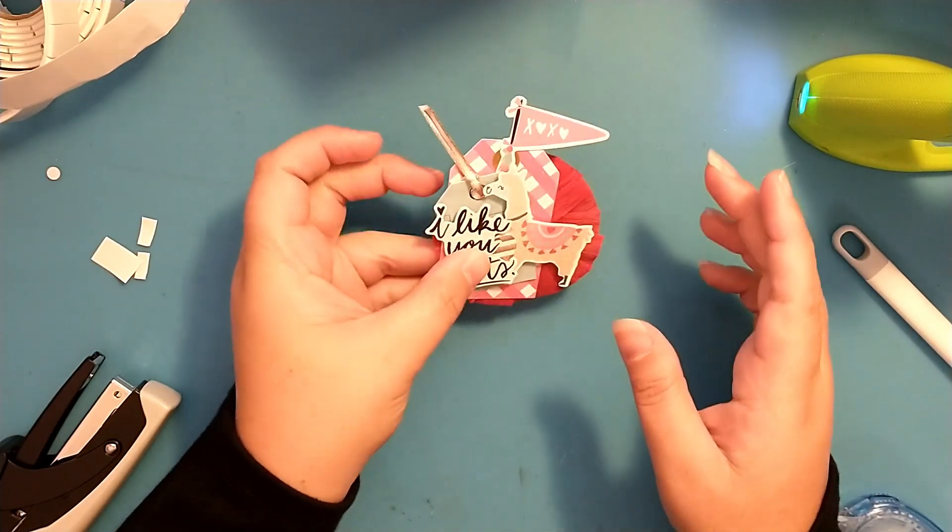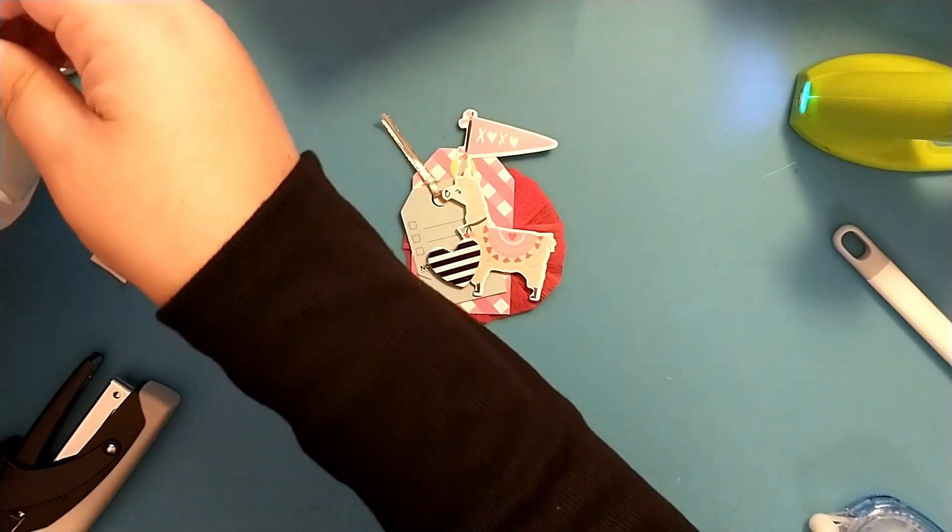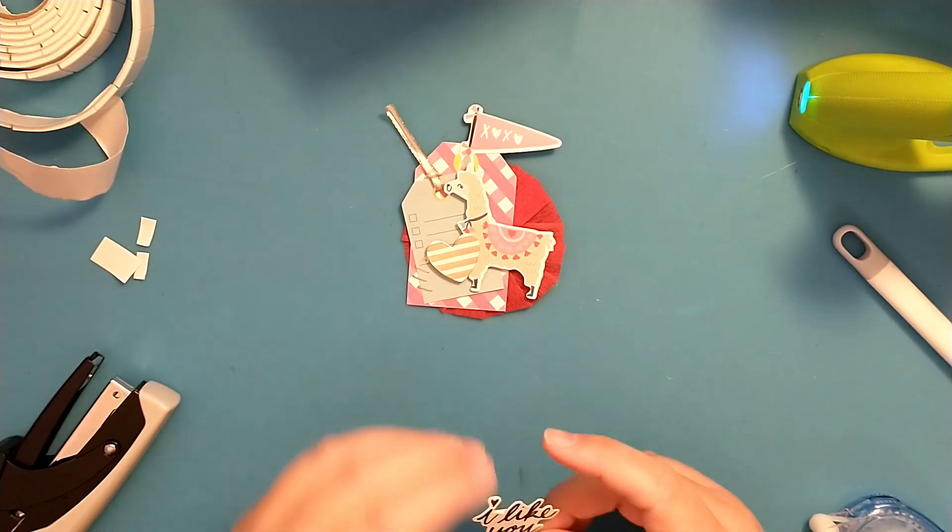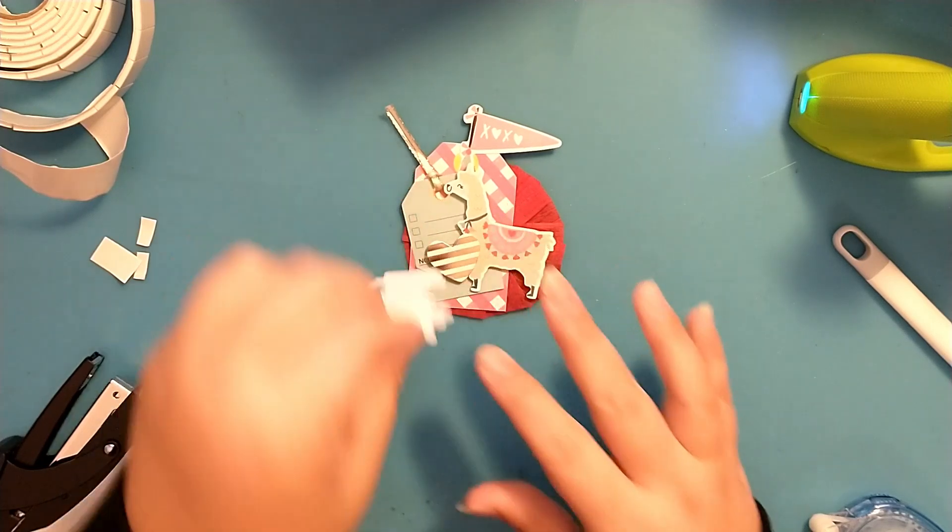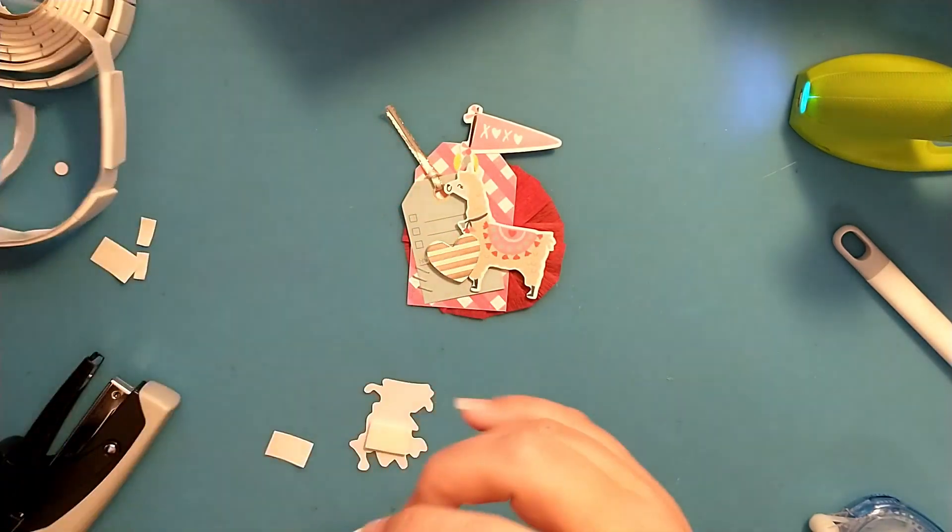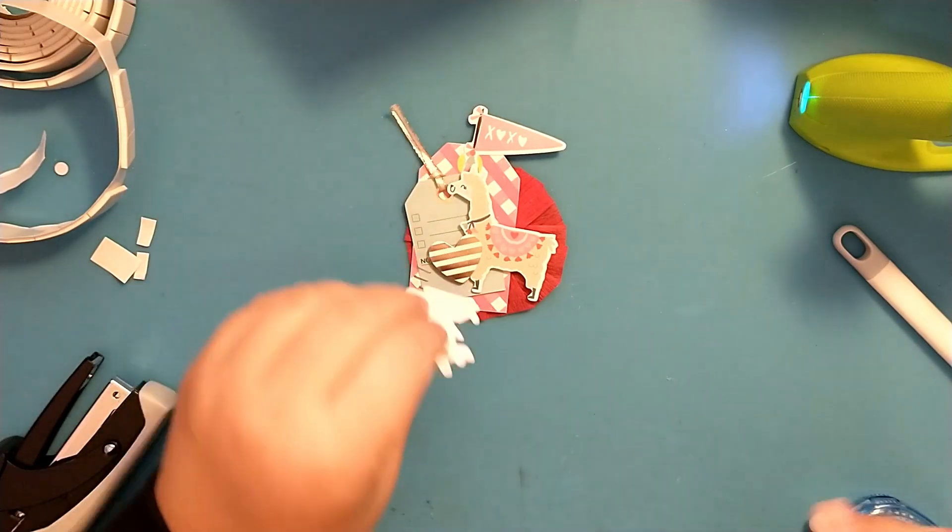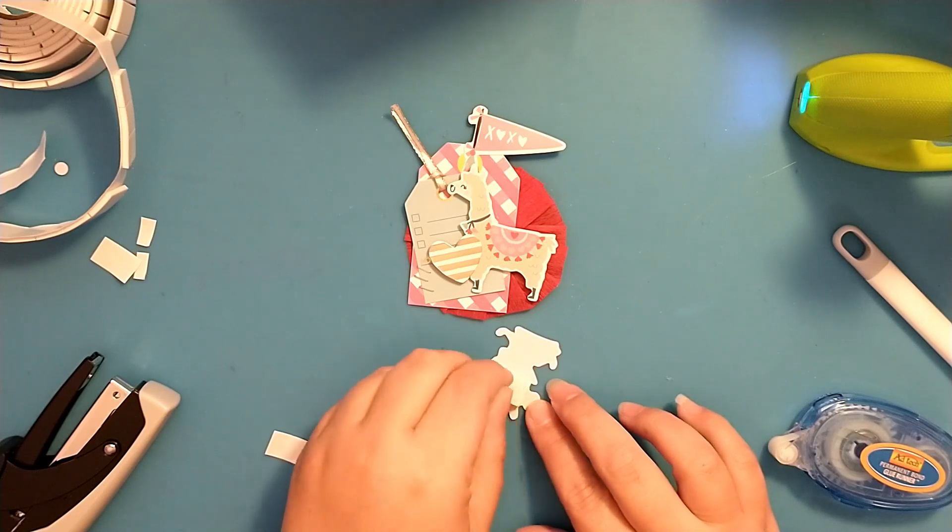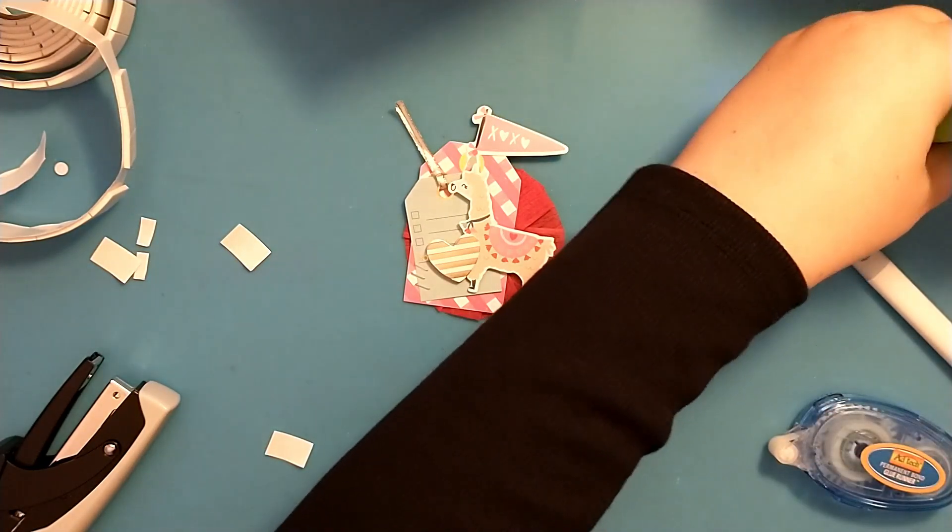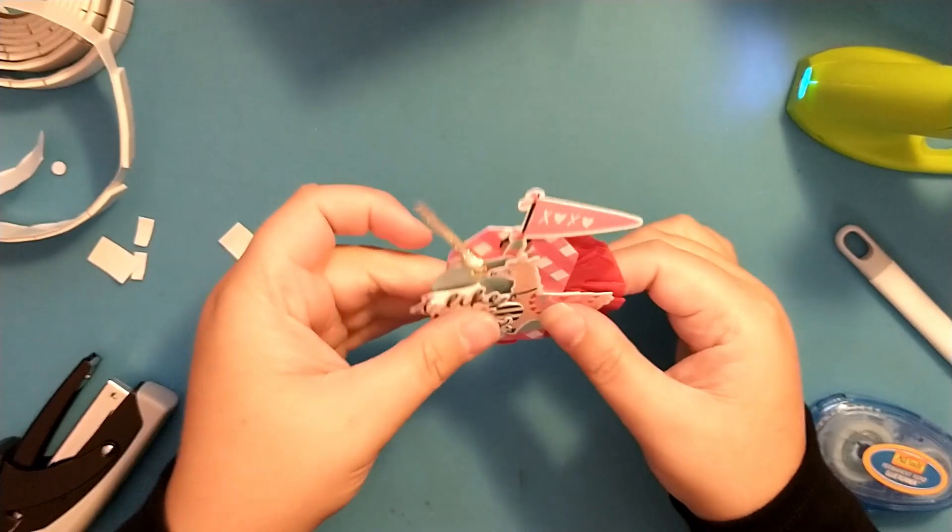I'm thinking most of the heart is going to actually get covered up so I'm going to want this guy here. So let's grab another foam square for the top here and I'm going to need to layer that up with another one since we have multiple layers of dimension so far. So let's try that and then I'm just going to add some of my tape runner here at the bottom and I think that will get this piece down.